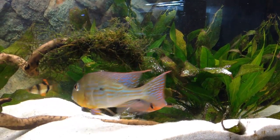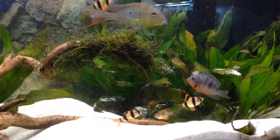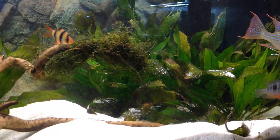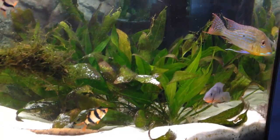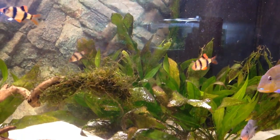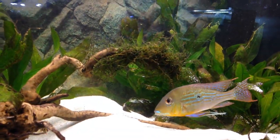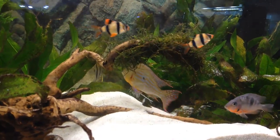In general, if you get Geophagus, it's best to get 3 or more, which is the mistake I made. I got 2, which was quite a bad idea, considering it wasn't a female that I got last time. But I'll get another one, I promise, whenever I get the money to do so, because this is another thing about Geophagus: they are really expensive. There are some Tapajos Geophagus that aren't that expensive, but here in Denmark, Altifrons is probably the most expensive one.